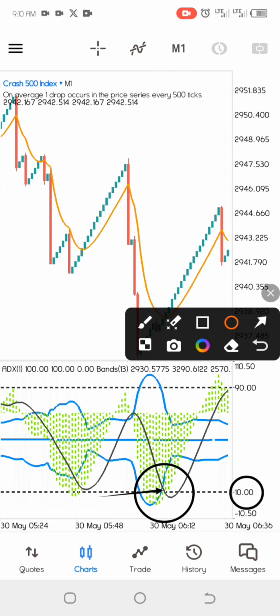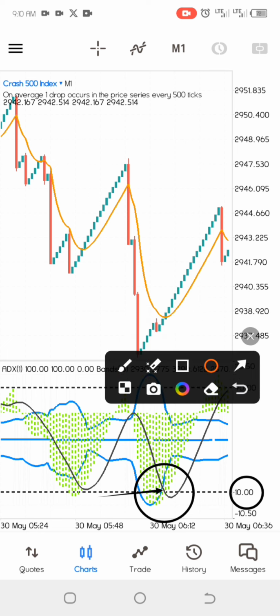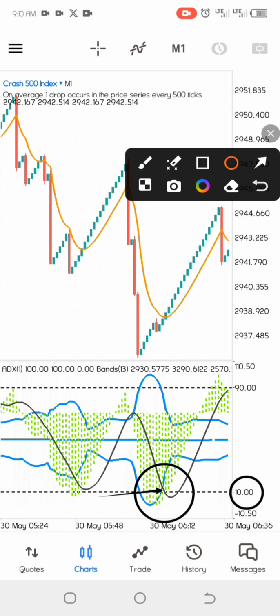After we see the crossover, that is when you look to your main chart. What is your signal on your main chart? You just want to see the price move above the moving average line. Once the price moves above the moving average line, we are waiting for two candles. This time around we are using two candles. After a candle closes above the moving average, we look for two candles to count, and then we enter right at the next candle. So that is where we are going to enter our trades.